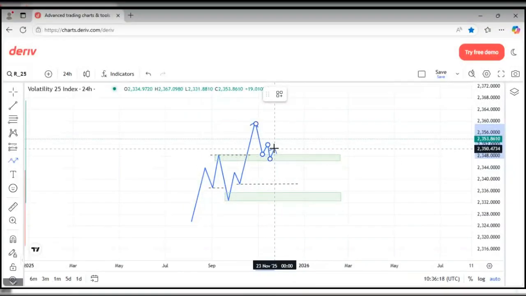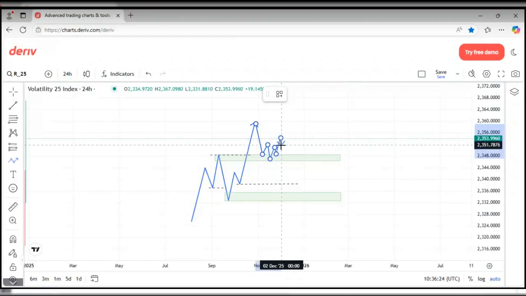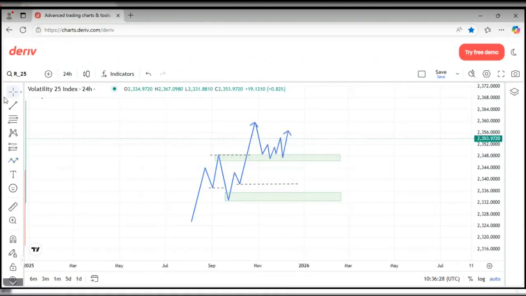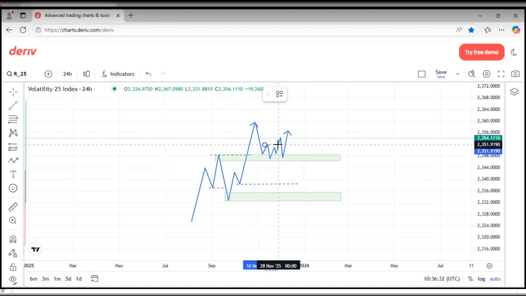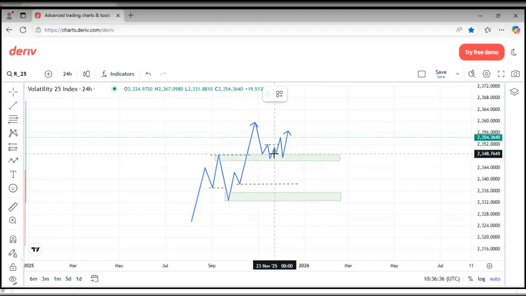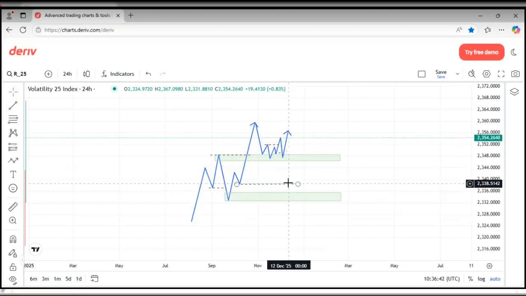I don't really look out for break of structure as much, especially when it tested any of these ones. I just need a change of character and then push to the upside. So I have the change of character on lower time frame, then this liquidity gets taken and then it pushes to the upside. This is basically what I want to see in both of those zones, either from here or around here.